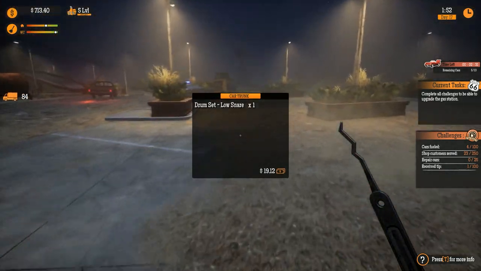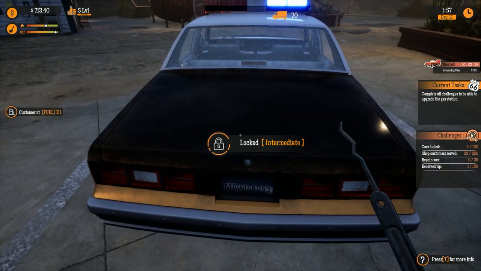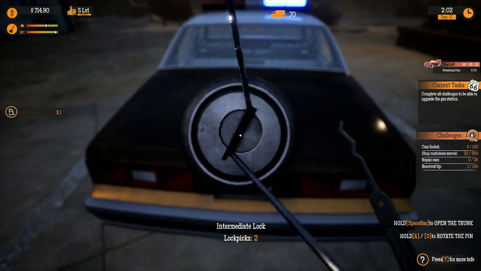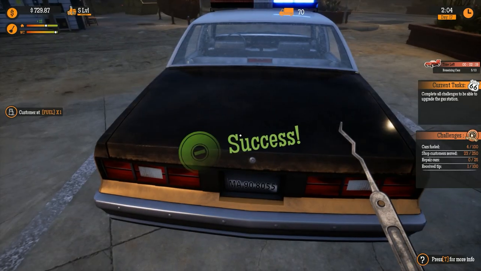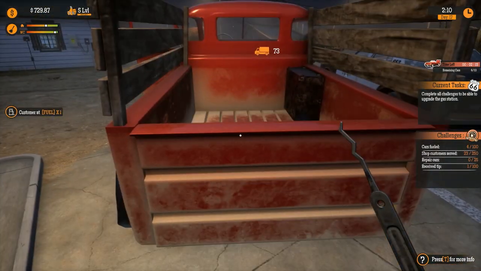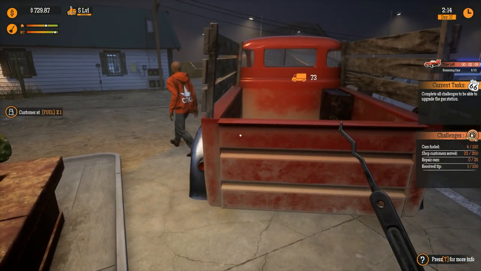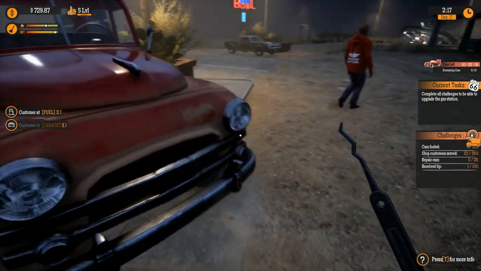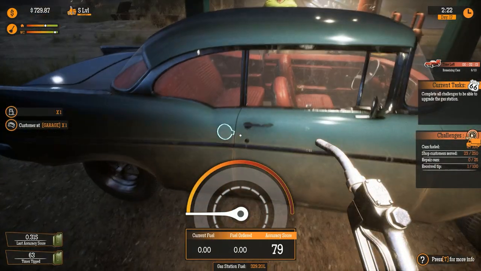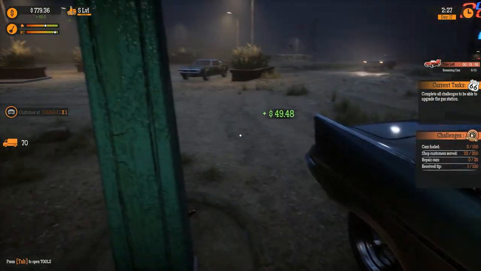Got it. Drum set, low snare. Swamp photo. There ain't no trunk to pick. All right, I got 2 minutes to pick 4 more cars. How much do I owe you?